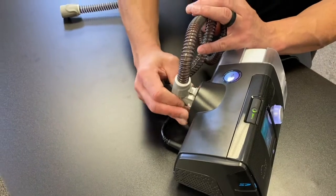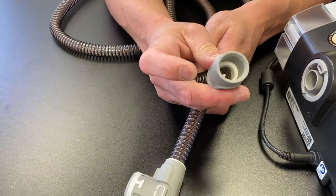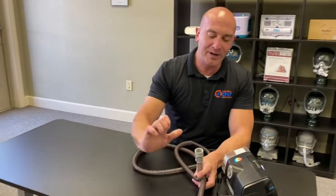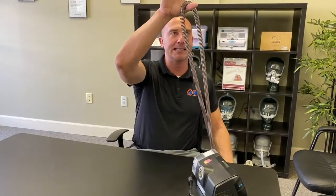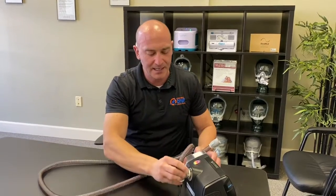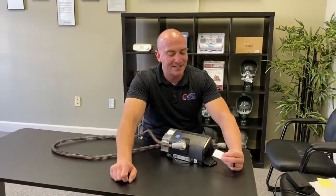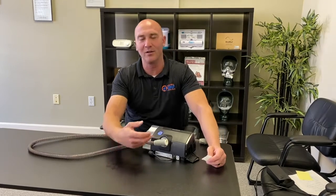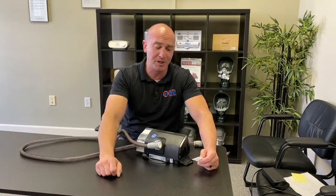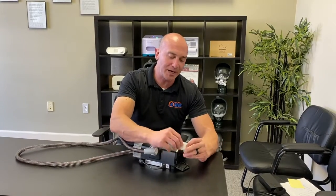Your tube connects in the back and is a heated tube. Squeeze both pieces to pop it out — you'll notice the electrical connection there. The heated tubing delivers more humidity up into your mask. To put it back on, that electrical tab clicks into the top and it swivels side to side. I recommend washing the tube out once a week with warm soapy water. This end fits well over a bathroom faucet — put a squeeze of dish soap in, run water through, and let it air dry on a towel rack or shower glass.